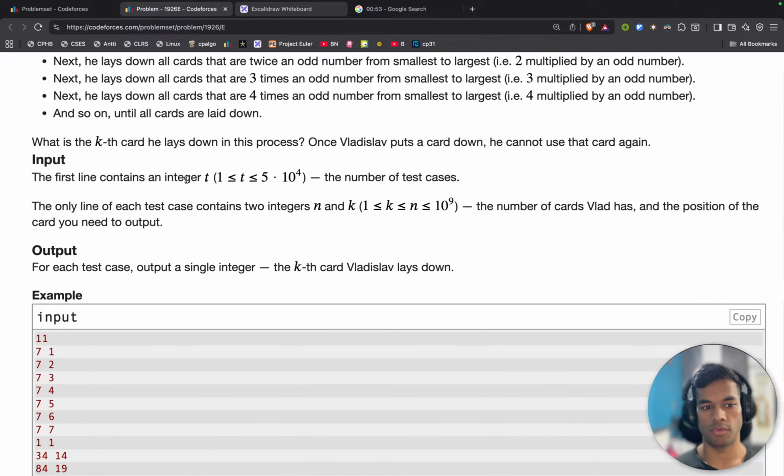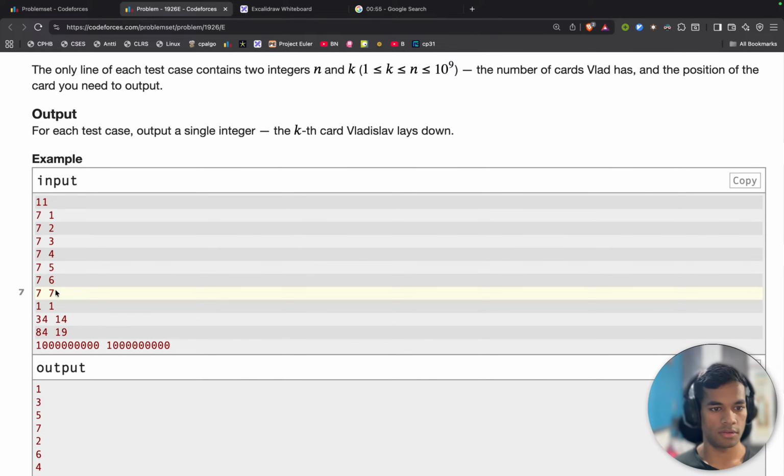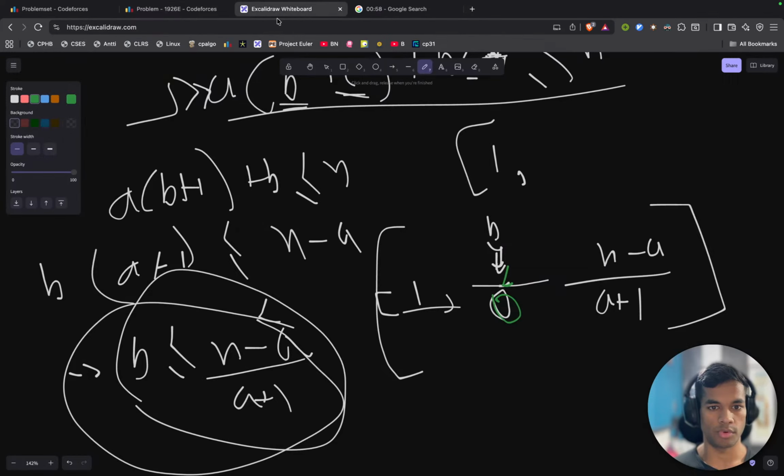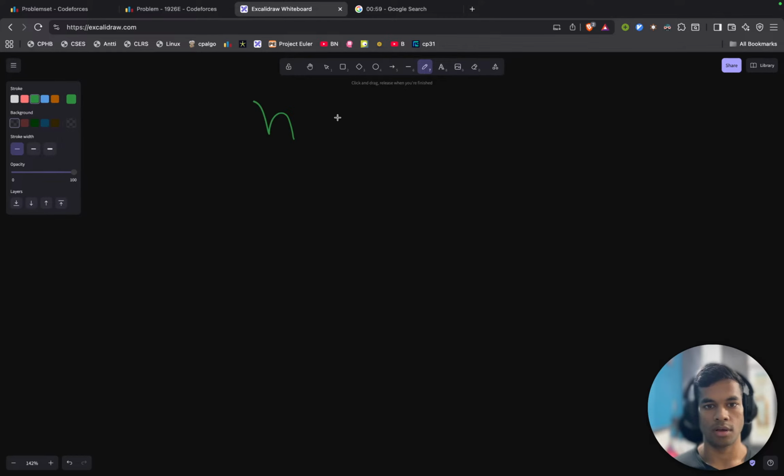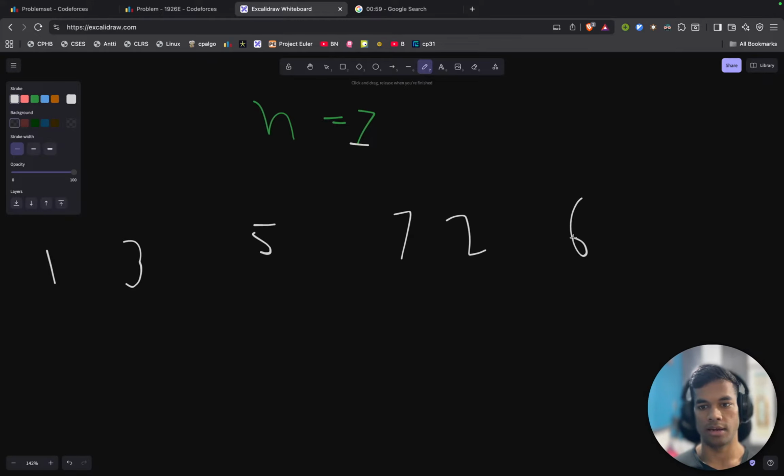Let's write the whole progression for n equals 7. First all the odd cards: 1, 3, 5, 7. After this, all of these numbers multiplied by 2: 2 and 6. Then multiplied by 3, we already have it. Then multiply by 4, we will have 4.